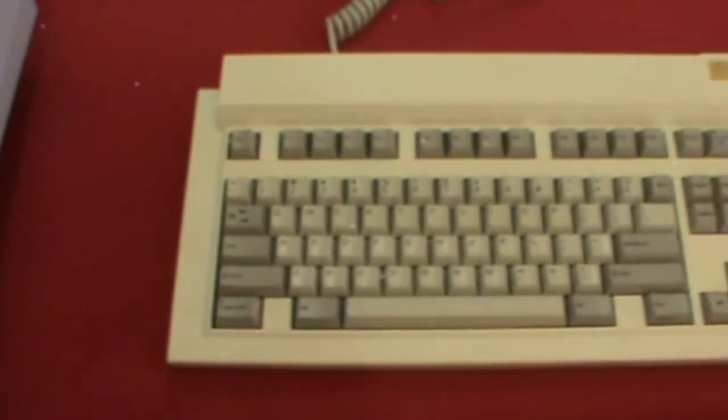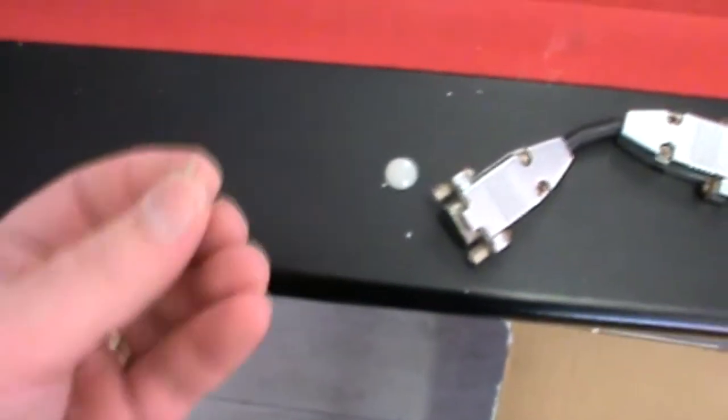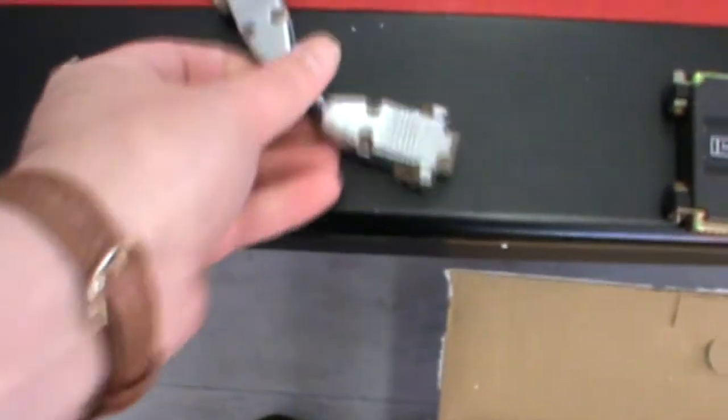Back again, got everything out. So here's the monitor — it's an EETO, which I've never heard of. We have vertical hold, contrast and brightness, and an on/off switch here. I didn't show the keyboard before — it's obviously yellowed a little bit, I'll try some bleaching and cleaning on there, but all the keys are present and the cable looks good. I also found that missing screw pin from the back, and we have a cable converter to go from the 15-pin at the back to the 9-pin that this monitor takes.